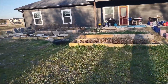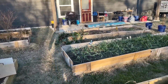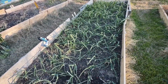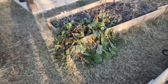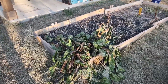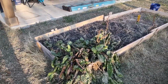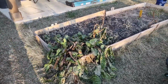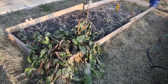Now, in the garden, as I mentioned, it got really cold. The onions here survived. They're going to overwinter, and I'll get onions in the spring. That was pretty much expected. The chard didn't do too well. It's possible that if I just leave this, the chard will continue growing and come back from the roots. That happened to some of my plants last year when it froze. But honestly, I've got so much dehydrated chard and I don't eat that much, I'm probably going to rip those out when I get the chance.